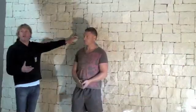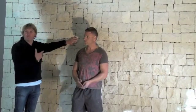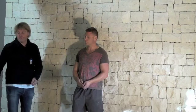Why I like this stone is I like the uniformity of it, which I feel like it can go quite contemporary. So what's attractive to me is that I feel like this sort of stone can be used in a more provincial way, and how it's been used here with the Jericho on the floor, it can go quite provincial. Probably I'd be more inclined to grout it personally if I was going for that look.